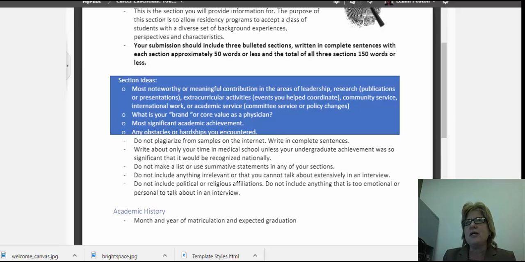Community engagement. We don't really want a list of all the things that you've done as far as being out in the community. I went to this and spent 4 hours here and 3 hours here and 2 hours here. No, think about community engagement in terms of what does it matter to you as far as community engagement?